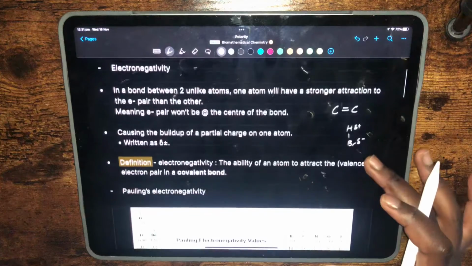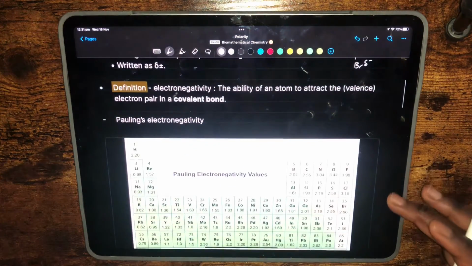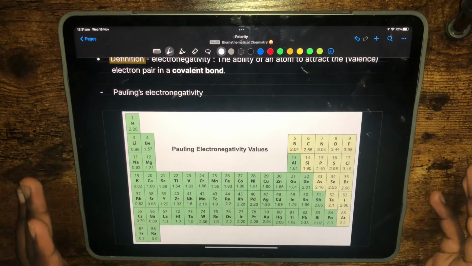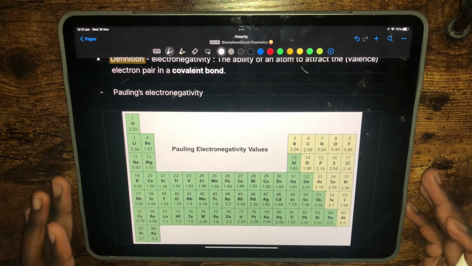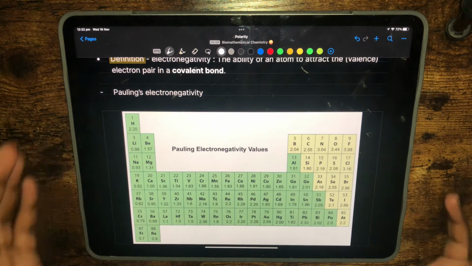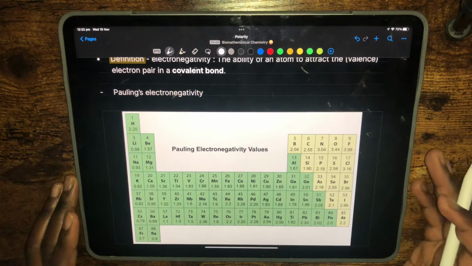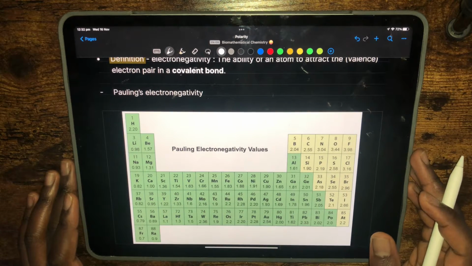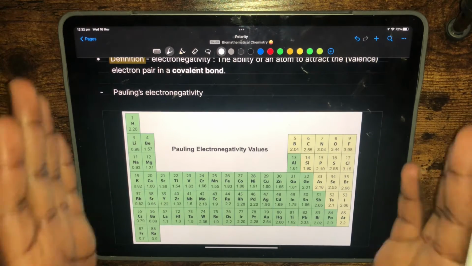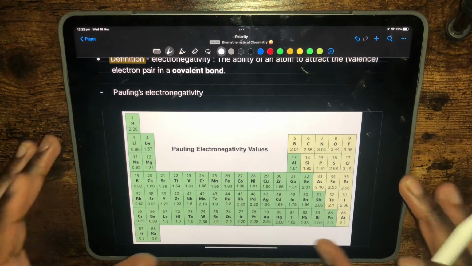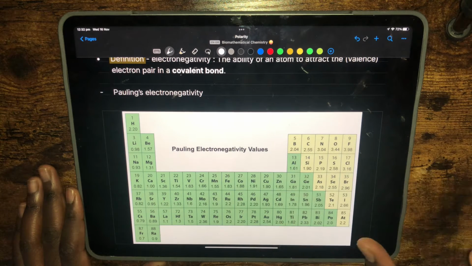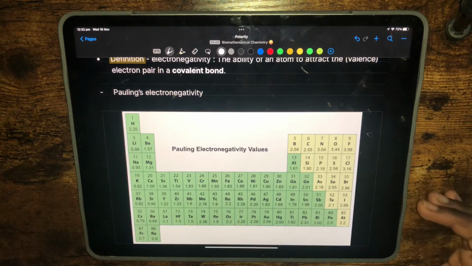So going to go on to the next part, which is Pauling's electronegativity. So what is Pauling's electronegativity? This is a table of the electronegativity of each atom. They have done the entire period. Is this the entire period? I think we're missing some. Yeah, the lanthanides. But generally, this is the electronegativity of each atom in the periodic table, at least the ones you need to know.